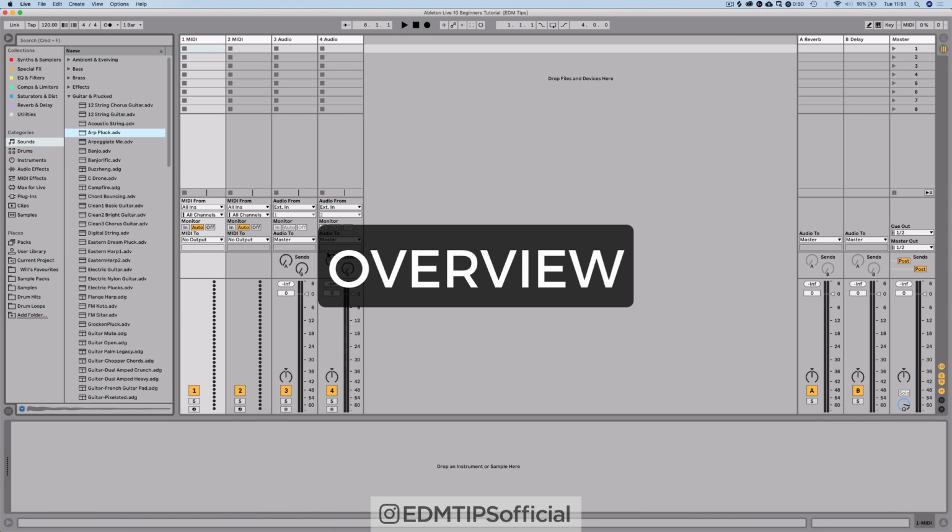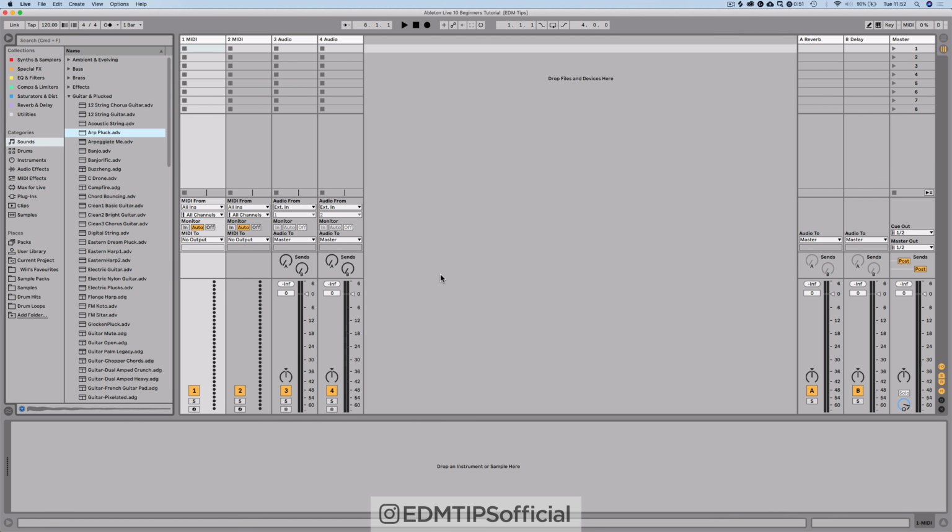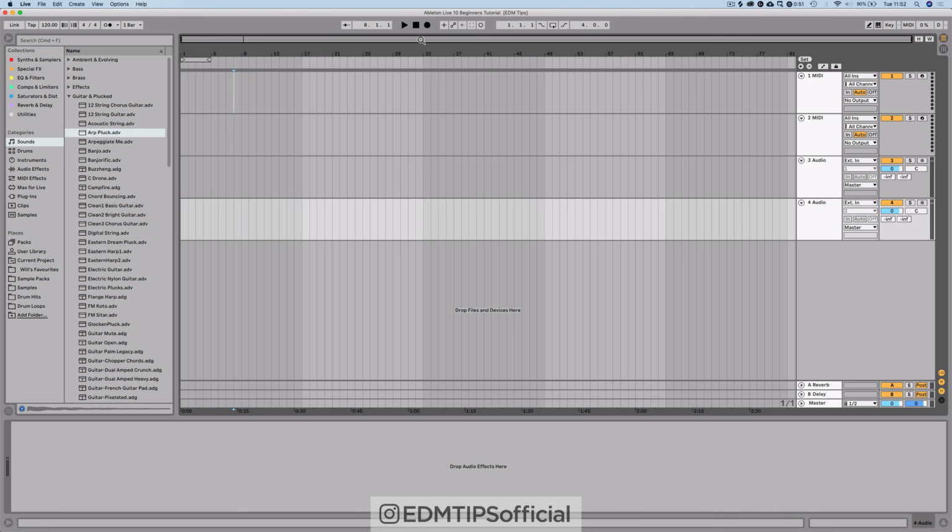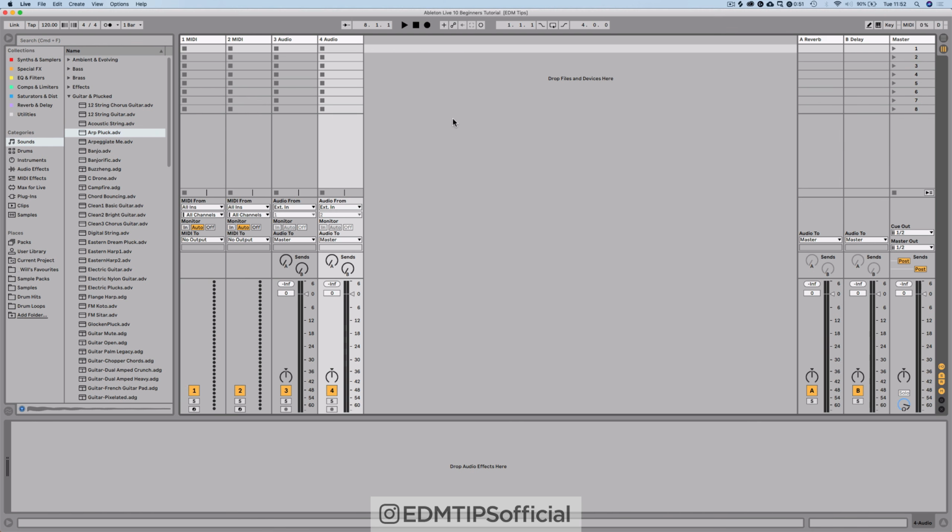When you first load up Ableton Live 10, this is the screen that you are going to be presented with. Now, I'm using Mac OS, but if you're using the Windows operating system, when I show you the keyboard shortcuts, just substitute Command, which is for Apple, for Control, which is for Windows, and they're pretty much the same apart from that. Okay, so Ableton is based in two modes. You've got clip mode, it looks like this. And you've got arrangement mode.